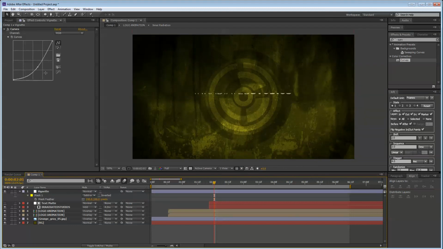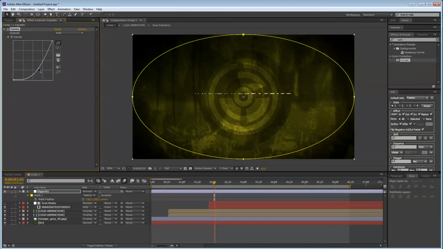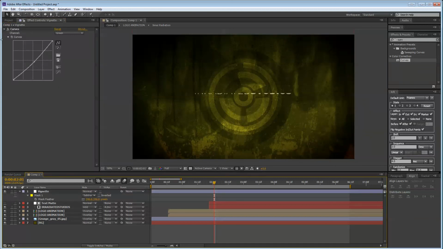How much feathering is the question. Kind of cool. We can also go and adjust colors on that. So if we want to bring out some green or whatever, you can add that in to the outside of that edge. So maybe a little bit of red. And if we take away some blue, how does that affect it? I'm not seeing a giant change here. If we do green, bring green down a little bit. Then we have a little faint red along the outside, which is kind of cool.